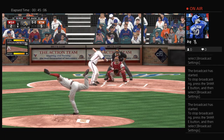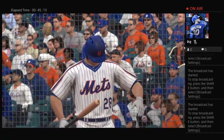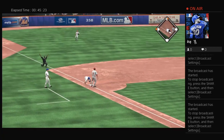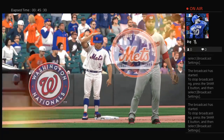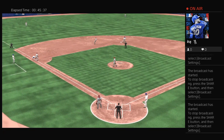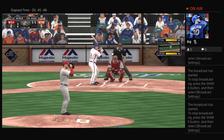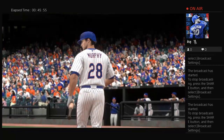Runner holding tight at second. Now the pitch. Swinging, a ball hit on the ground. Now both runners are breaking. Pitch outside. The throw not in time as he just sneaks in there, and it's a double steal. They have really taken some liberties against this guy here in the inning. Not only have they been hitting him hard, but now they're running wild off him too, as both guys move up 90 feet on the double steal. Now a ball sliced out of play down the left field line.